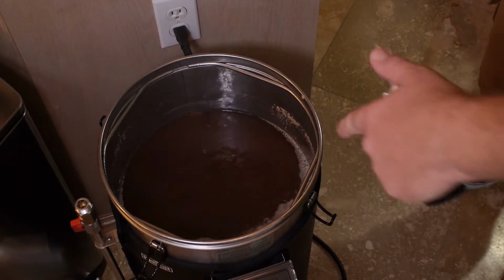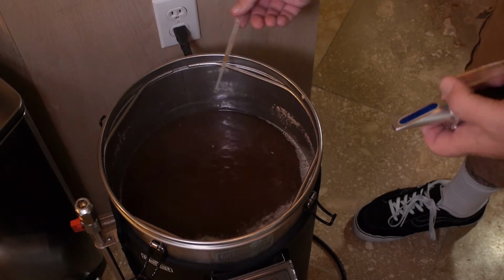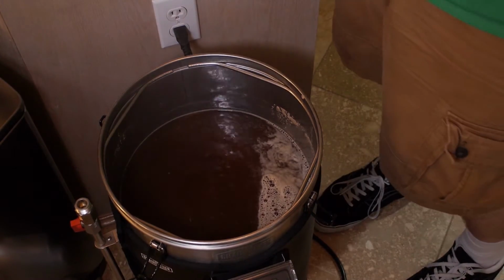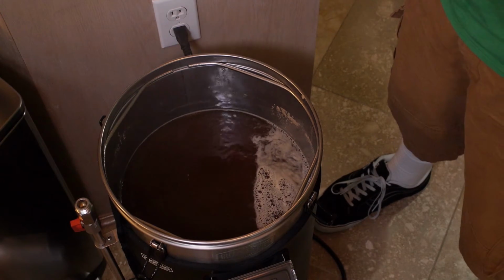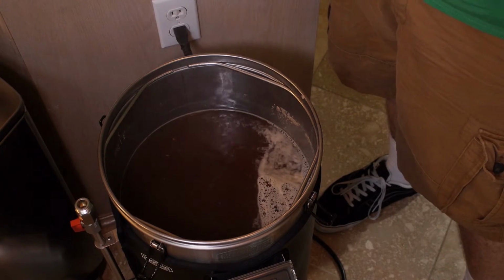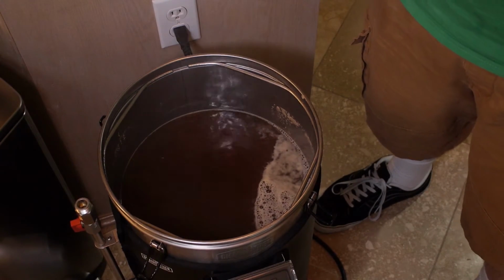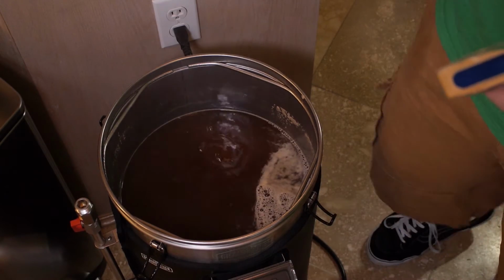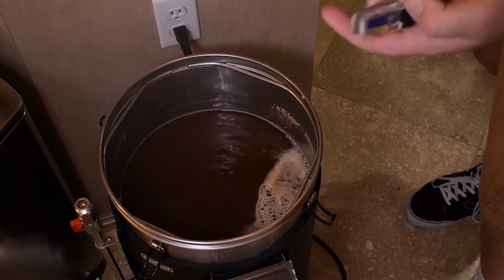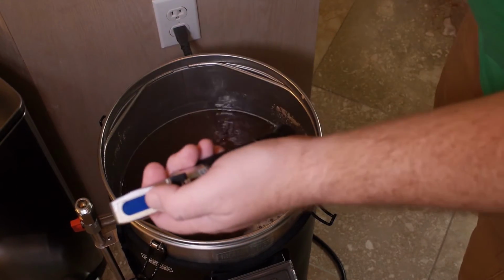Okay, I'm gonna take a pre-boil gravity. I mean, it just started boiling. I'm gonna take a gravity here real quick. All right, we're at 10.5 brix, or bricks. Is it bricks or brix? Comment down below and tell me if it's bricks or brix. I've been calling it brix. Maybe it's bricks. Brie's like a cheese or something. I don't know. Anyways, it's at 10.5. We'll say bricks because that's what a lot of y'all say. So we're at 10.5 on the bricks.